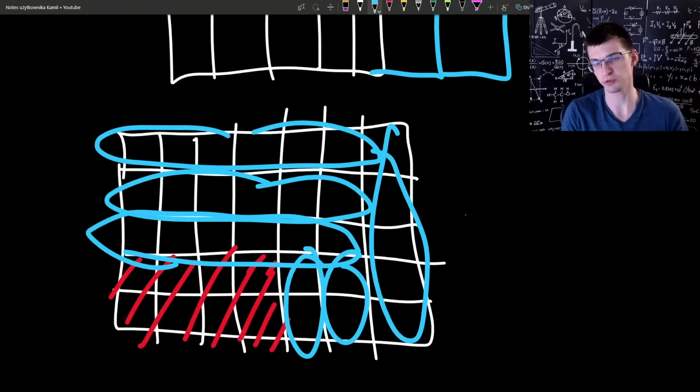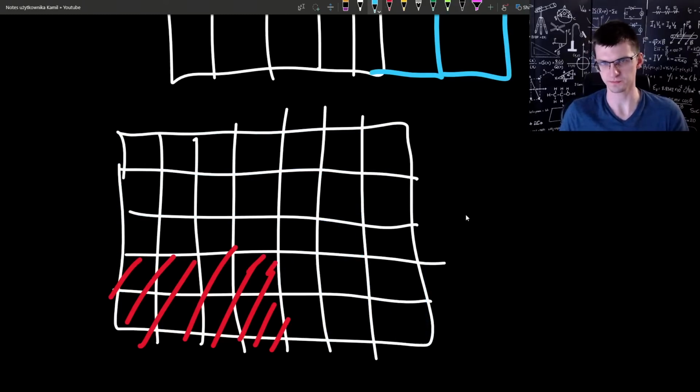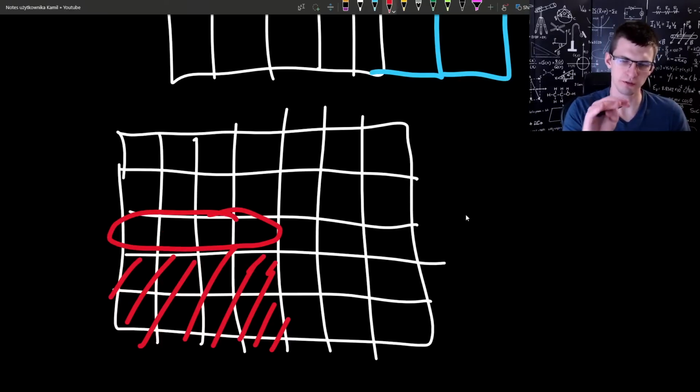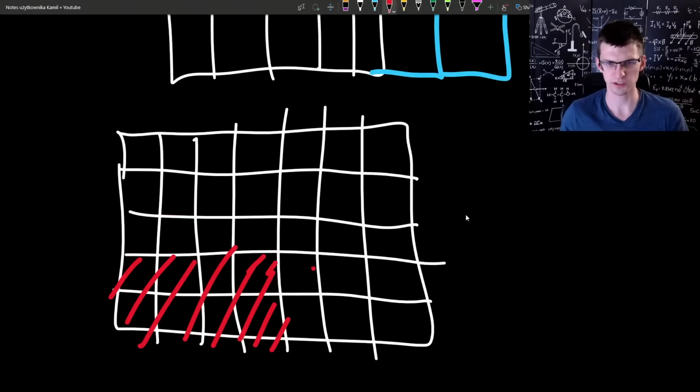Well, for sure I know the number of cells I need to paint. Also, it's impossible that in this row, within those 4 cells, 2 of them are painted, because even if this is the first operation, there will be just 1 cell here. If first I did this, then in here I have only 1 cell.